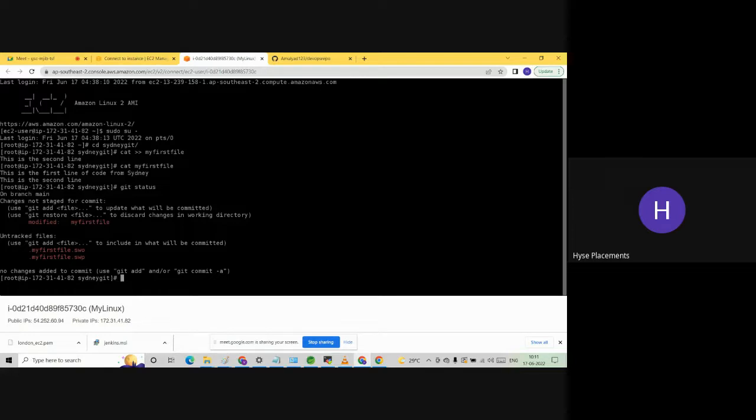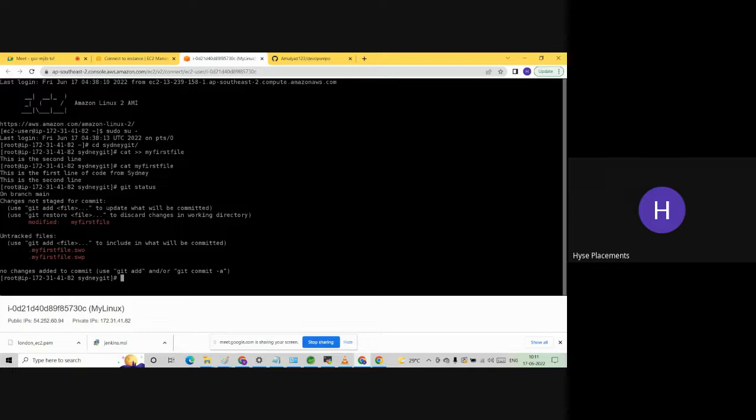From where will you get the code? From the central repository, you will get the code. In order to get the code back, you have to use the pull command. Once you pull, now you have that file on your machine. Then you can do whatever work you want.